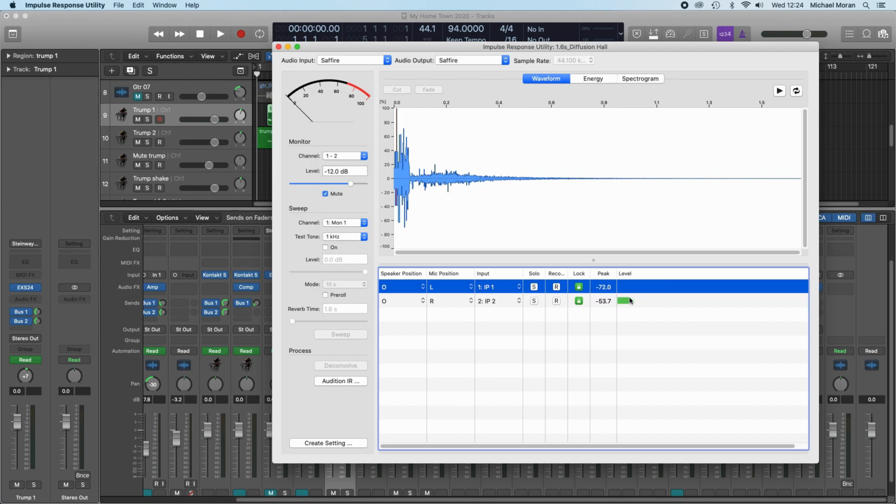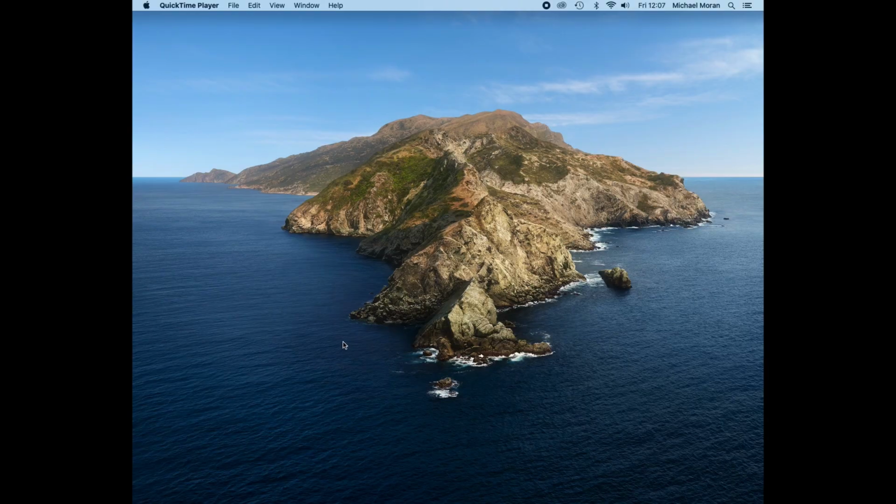But when I do this, I'd be running a pair of matched 414s as a coincident pair or a spaced pair. I could run them as omni or cardioid or hypercardioid, and I might get slightly different reverb responses. So I might do a few sweeps with different microphone settings, and then you can have a play around and listen to the results.